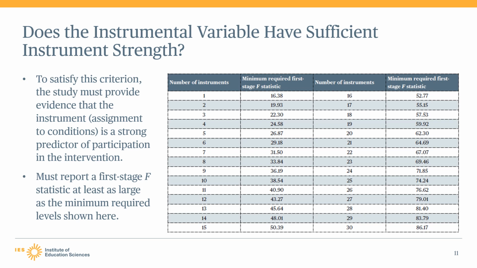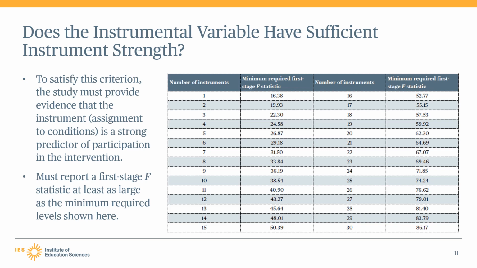It is important to note that if there is only one instrument, study authors may report a T statistic instead. In this case, the F statistic is equal to the square of the T statistic, meaning that a study could satisfy this criterion if it had one instrument and reported a first stage F statistic of 4. The F statistic used to satisfy this criterion should only reflect the significance of the instruments and thus should not be derived from a model that includes baseline covariates in the first stage equation.